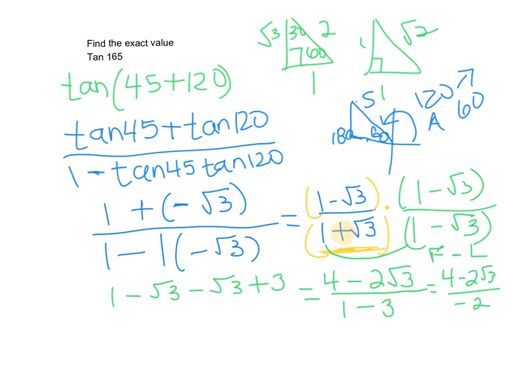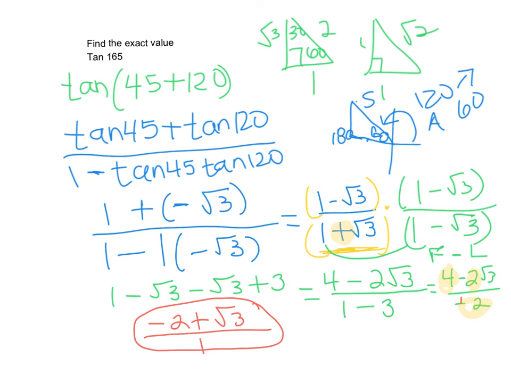Now, the easiest thing to do at this point is look for numbers so I have this guy, and this guy. Okay, they all have a 2 in common, and technically they all have a negative 2 in common if you want to take out a negative 2. So if you can reduce everything by 2, I'm going to reduce everything by negative 2. So that's going to give me negative 2, and then a negative and negative turns into a positive here, positive, and then take out that 2 radical 3, and then if I reduce out that, it's just going to be over 1. And that is my final answer.